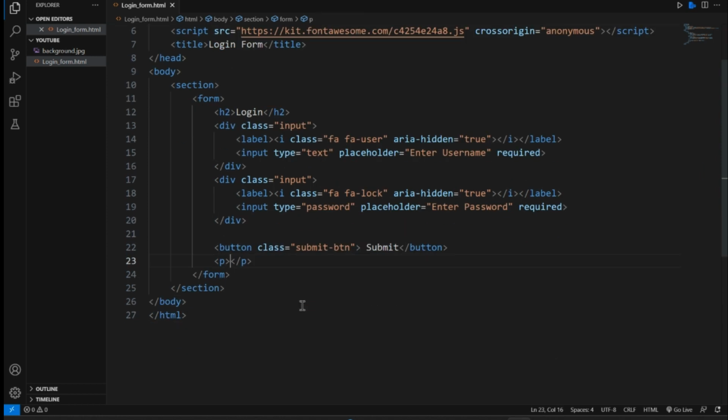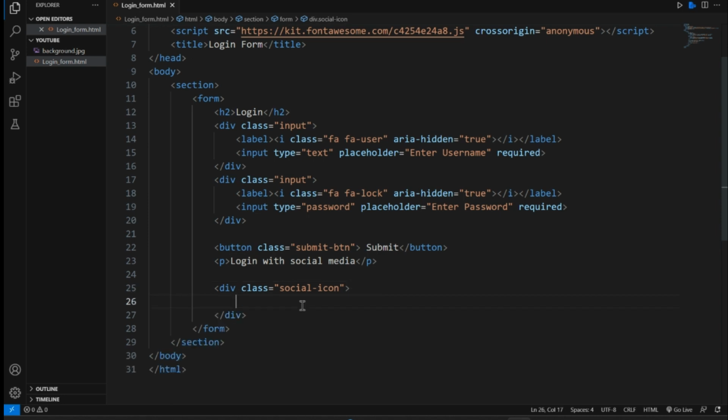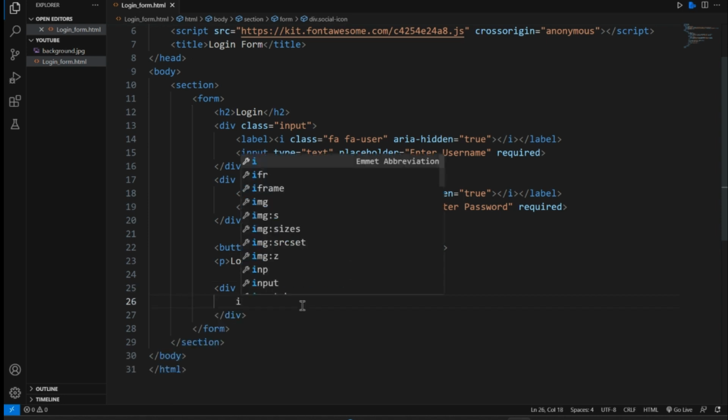Create one p tag and write login with social media. Next, again put one div tag with the class social icon. In that, let's create one I tag.